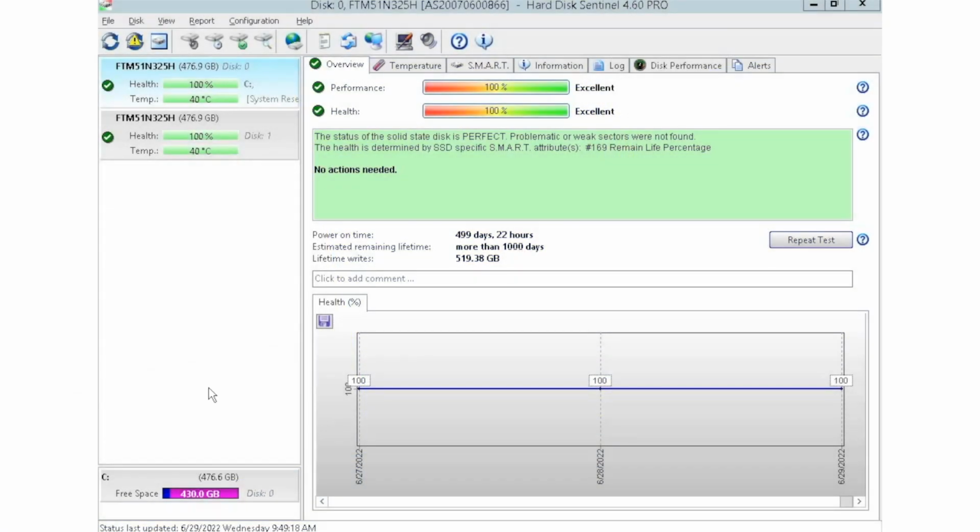Alrighty guys, so I have HD Sentinel pulled up right now, and as you can see, we currently have two drives plugged in. We have this installed into a storage array where we like to plug in multiple drives at a time so we can test those drives. HD Sentinel is an awesome tool because you can see things like the power on hours, which is great, especially when you're buying used equipment. You can see how long that drive has been in use. You don't want to be using drives that have been heavily used, because then you have a higher risk of drive failure. That's one of the reasons why HD Sentinel is such a cool tool.